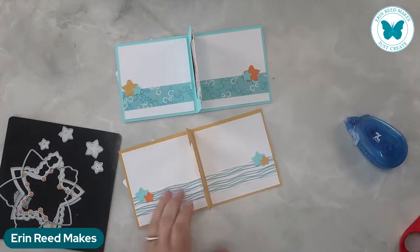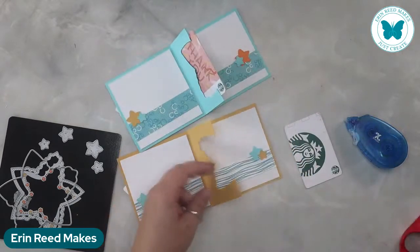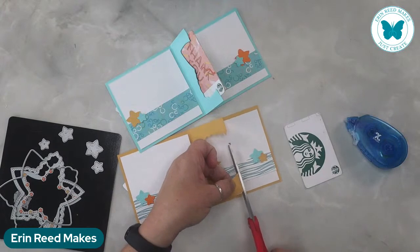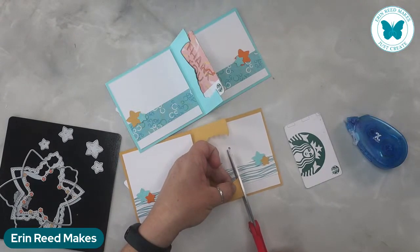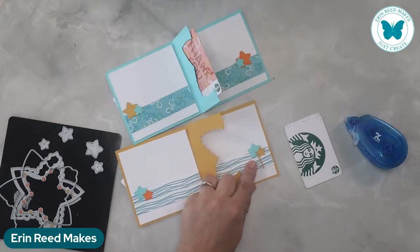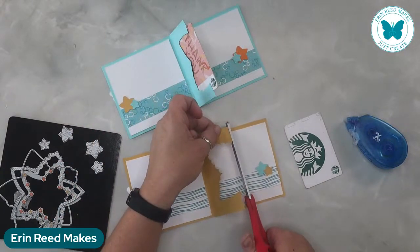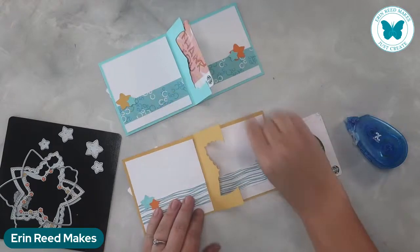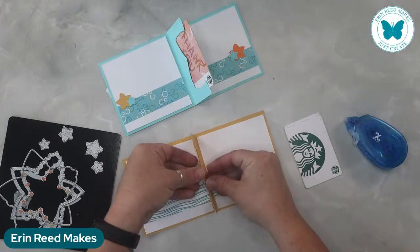Okay, now to get your gift card to go into the center like this. This is the last stage. Number 1, take a pair of scissors and snip the smallest little smidgen that you can get out of here. Tiny, tiny, tiny. I mean, like the smallest little piece, right? Because you got to get the opening for it to slide in. Tiny, tiny, tiniest little sliver. That's it. All right. Now that that's done, none of this has adhesive on it.